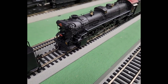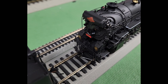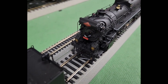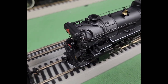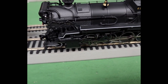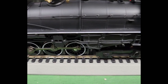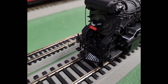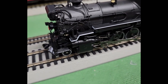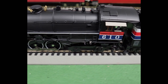As a matter of fact, there's actually a little brass eagle in the box that you could put in there. I didn't put it on there because I didn't want to lose it, but it is a really nice subtle little detail. It has a really neat part of steam railroading history that had this engine decorated as a Southern locomotive. Now, in 1976, we actually had this version pull the American Freedom Train, the Ross Rowland Freedom Train, and this is one of multiple engines that pulled the train, but this one actually just ran it through Texas.